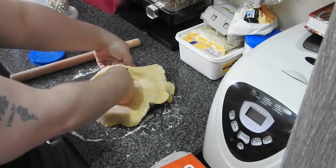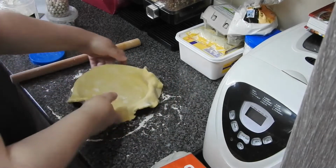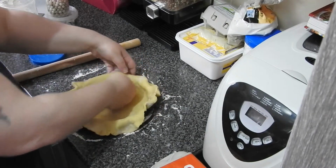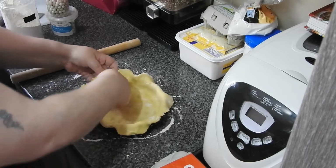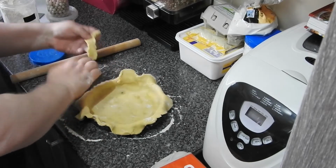I did my quiches in it this weekend. Oh, the pastry is always crispy because it's got all them little perforations in it, them little holes. I wish I had one of these sooner. It's so good.